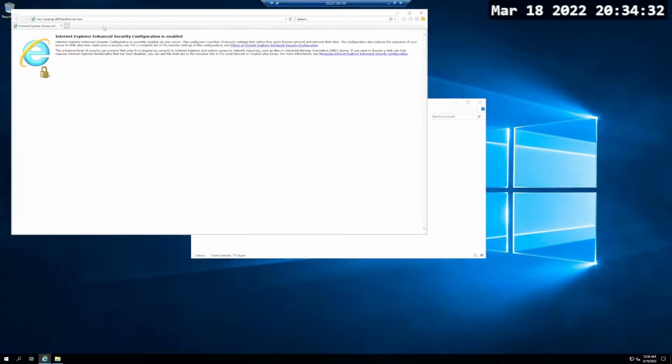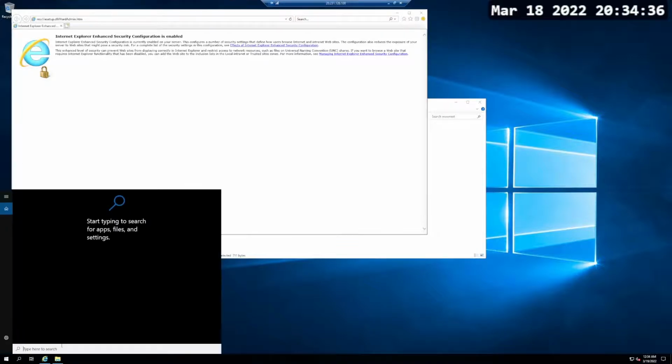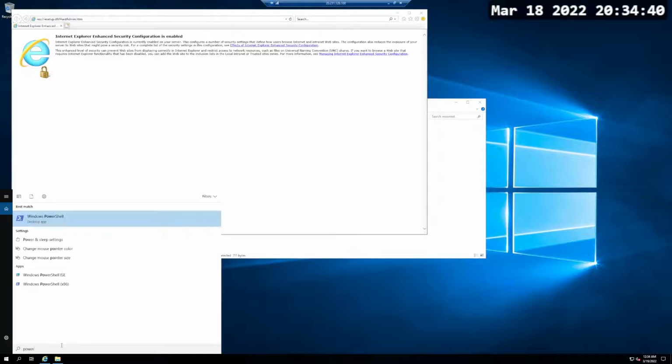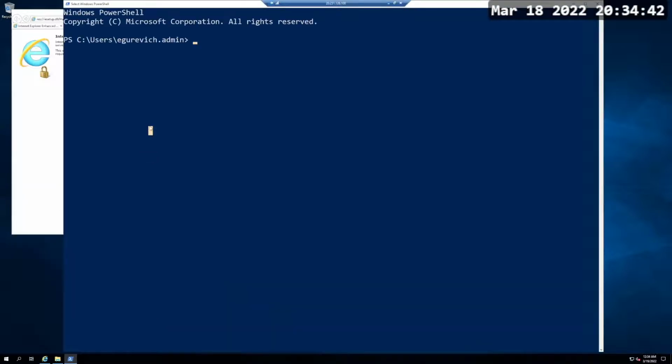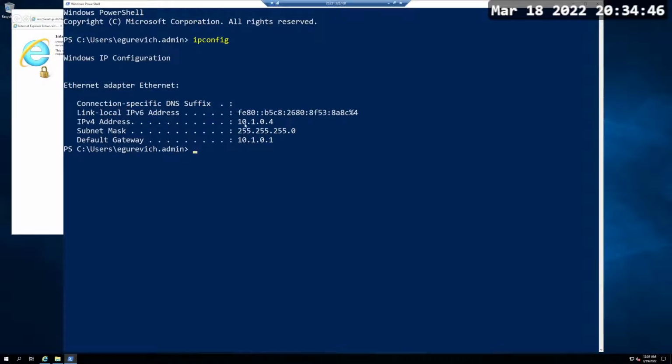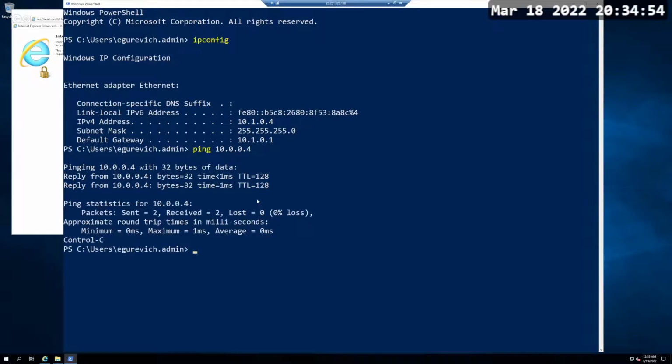So we'll actually go here, and before I do anything, I'll use PowerShell to quickly show that I am under the VNet 2 subnet. I can communicate with the other machines, such as the domain controller and the client.